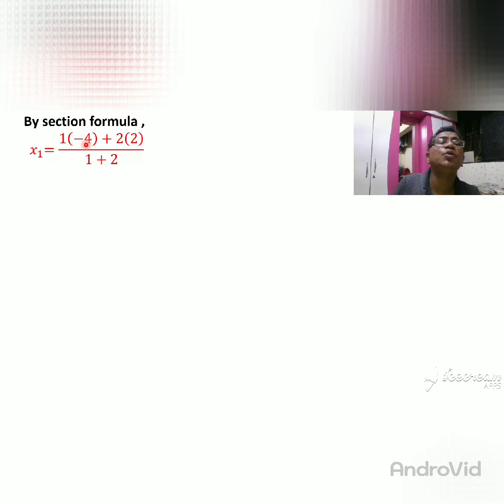So minus 4 into 1. In multiplication, if the signs of both numbers are not the same, the answer must be negative. So we are getting minus 4. 4 1s are 4, minus 4. 2 2s are 4, minus 4 plus 4. 1 plus 2, 3. So 4 into 1, minus 4, plus 2 into 2, 4. This 4 is negative, this 4 is positive. The signs of both numbers are not the same, so subtract. The answer you are getting is 0. So minus 4 plus 4, subtracted, the answer is 0.